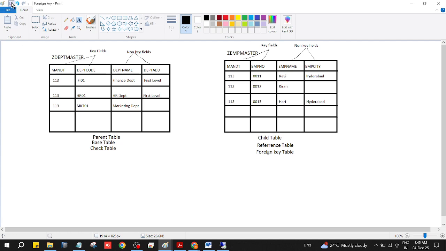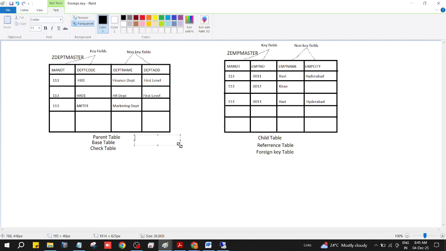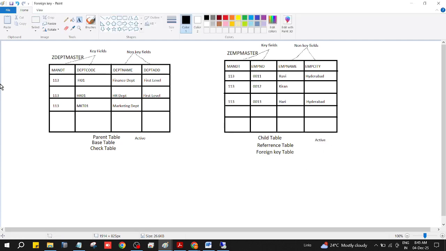Next, these two tables are in active state. This one is active and this one is also active, right? Both tables are active and both have some data also.